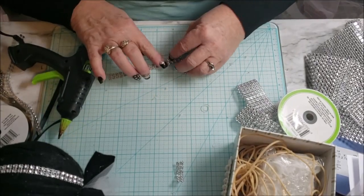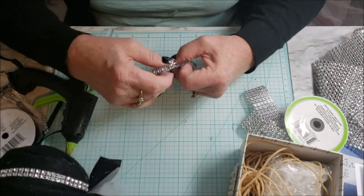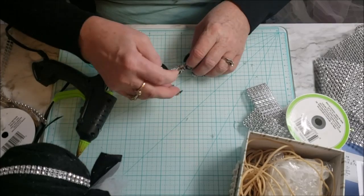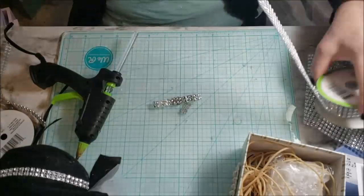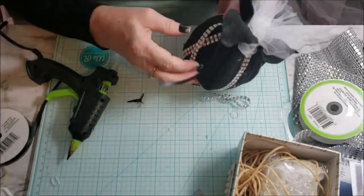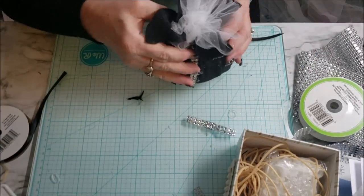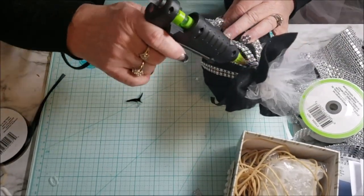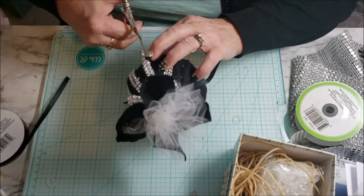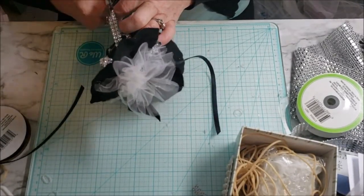Here I decided to make a bling bow — I took a strip of two rows, made a loop on one side, a loop on the other, and took a smaller piece to go around the center, then glued it on top of the ball. I added little tails off the bling bow using more Dollar Tree bling. The two-row strands felt a little heavy so I cut them apart into individual strands, then cut them all to different lengths for a nicer look. I just really love these — I think they turned out so beautiful.